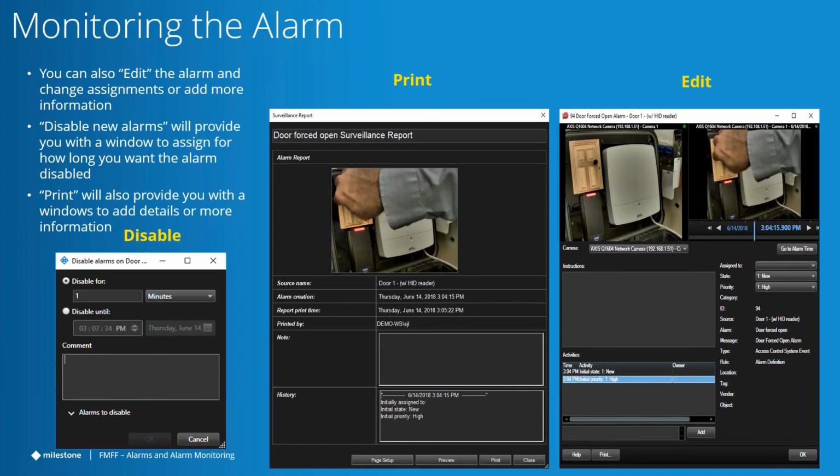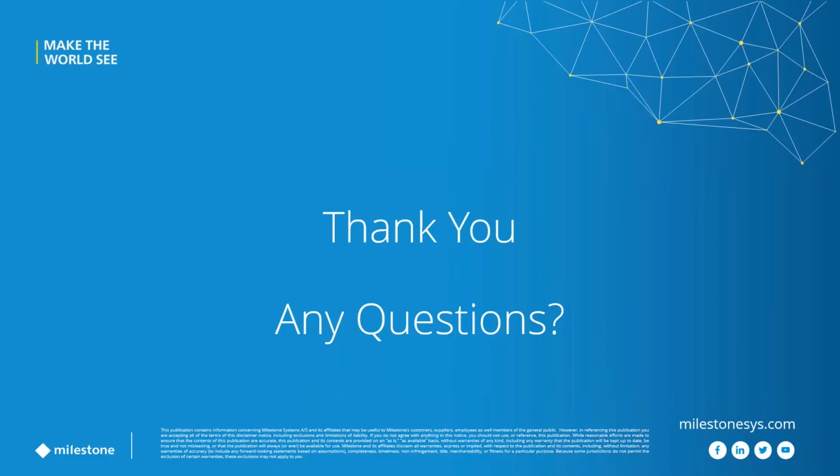Next, that's as simple as you can see. It is extremely easy to set up an alarm. Again, it's very flexible. You also have the ability to set up the alarm with other trigger events like motion, for example. If you have an LPR, a license plate recognition interface with any one of our partners or our own application, you can set it up so that when an automobile is found in the database, you trigger an alarm. That alarm will maybe close the gate or turn on a light or something like that.